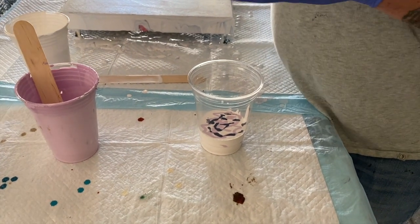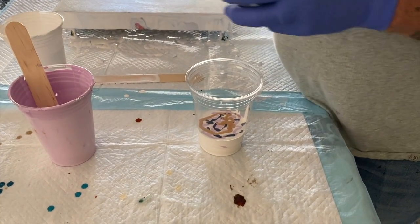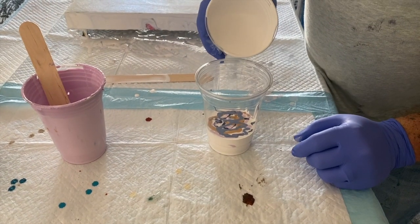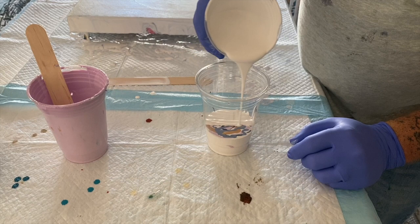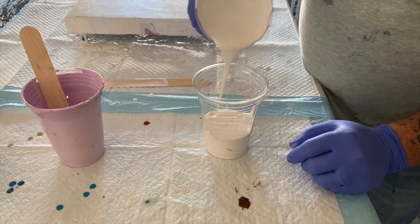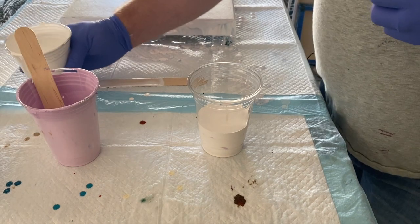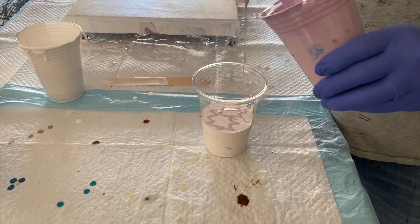And it looks like he's putting no colour in here at all. In fact, I'm actually very worried that he's not putting any colour in here at all. But as you'll see, as this one is flipped out on top of the canvas, you will see these colours come out and then hopefully make the veins of what is like marble. Right, Jeremy? Absolutely, that's exactly what I'm going for. So this isn't a dirty pour. As you can see, he's not making the colours pierce into the white at all. He's just layering it, like a sandwich. It is a paint extravaganza sandwich. Not available at Subway, but definitely available in your studios.